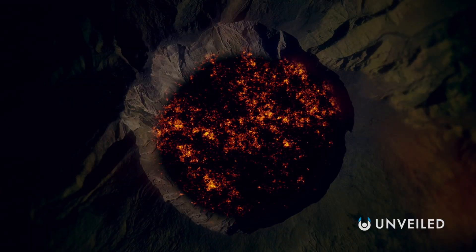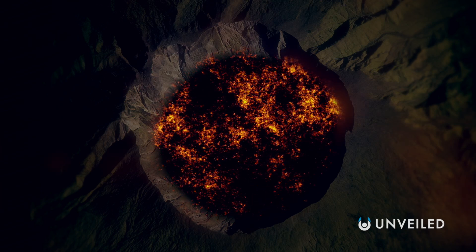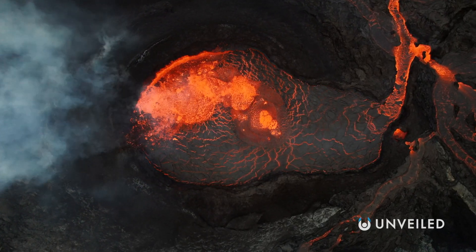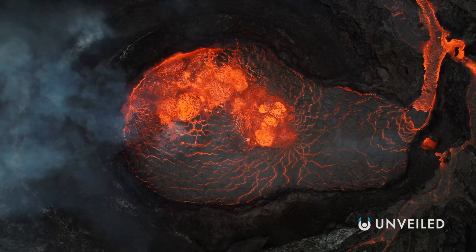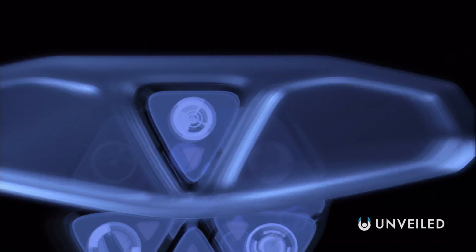What other obstacles would our Earth-splitting tunnel face? The consistency — or rather inconsistency — of Earth is another problem. Drilling through rock is one thing, and in fact is the only thing we know. But eventually you get to the mantle, full of heavy, molten lava. So in carving our tunnel, we would need a craft that can drill through the ground, but it would then need to become the most extreme submarine ever, capable of wading through magma. And then it would need all of those temperature and pressure resistance qualities in order to survive the core. Anything that could do all of that would be some machine.